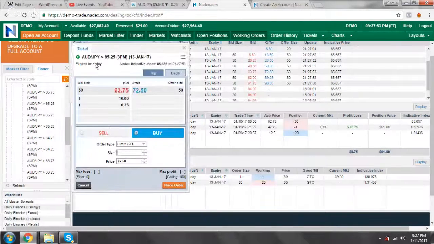All right. So if you agree that by Friday, 3 p.m., price is going to finish higher than 85.25, right now it's already above it by 40 pips. So that's kind of not bad. If you're going in for the buy, you pretty much have a 72% chance and above it. All right. So let's say I agree. My maximum loss if it finished below this number would be $72, but I can make $27.50. But I have a higher chance of hitting this. So let's say I want to place this order.